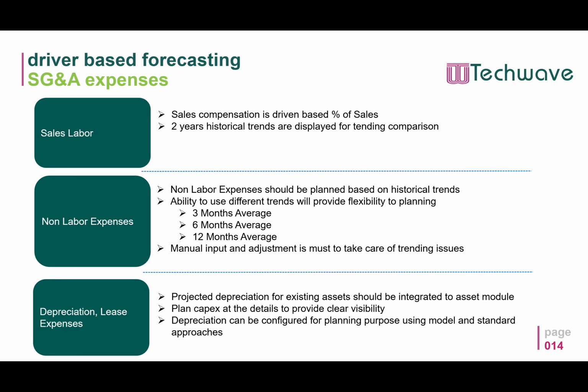Another big factor that we consider and recommend when you do the P&L analysis: don't forget to have a robust capital expenditure planning model, because it gives an advantage in two aspects. One, once you have an outflow of capital, it gives clear visibility into cash flow and lets you effectively plan cash flow. And the second is it can be integrated to understand your lease expenses or depreciation expenses that would have a direct impact on P&L performance. But most importantly, having a clear view of the capital expenditure drives a lot of value in the forecasting process. Again, we're not talking about doing projections of these and entering a lot of data.